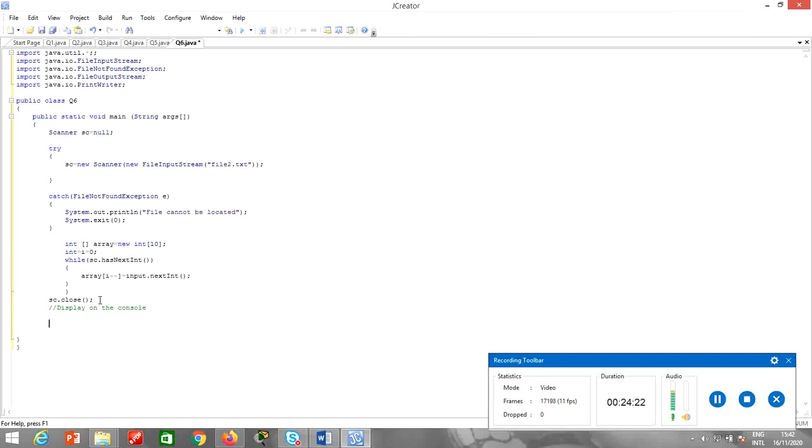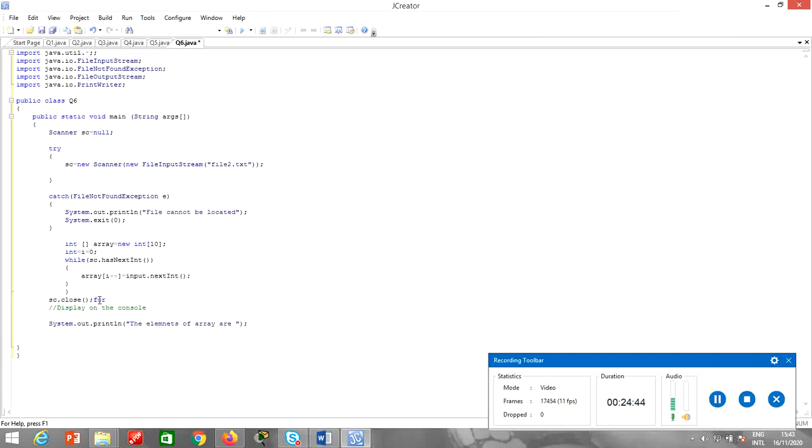So for displaying, let me write system.out.println, the elements of array are, or the data from file, whatever you want to write.